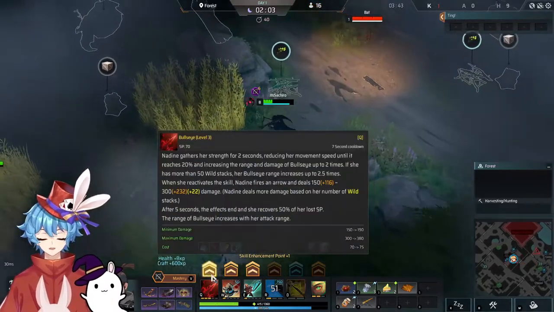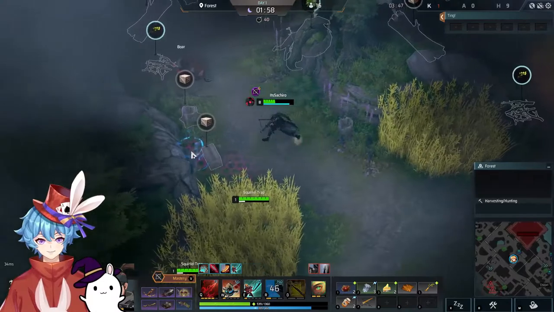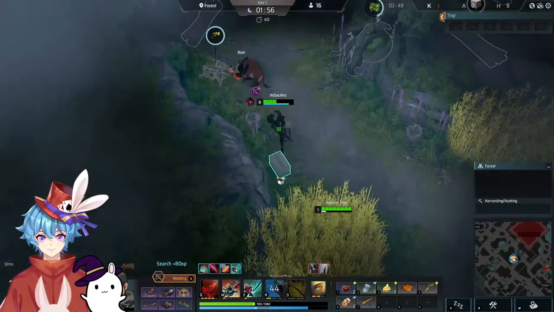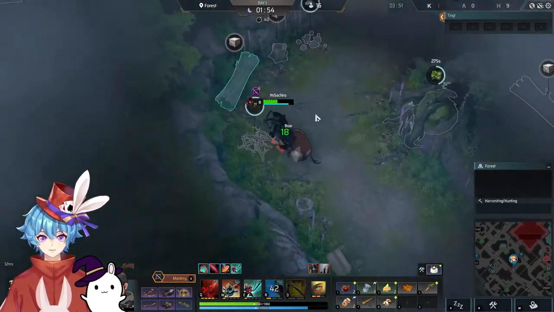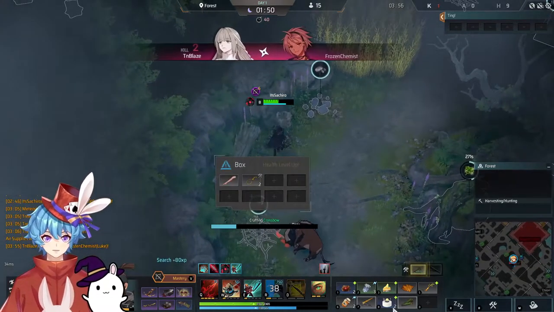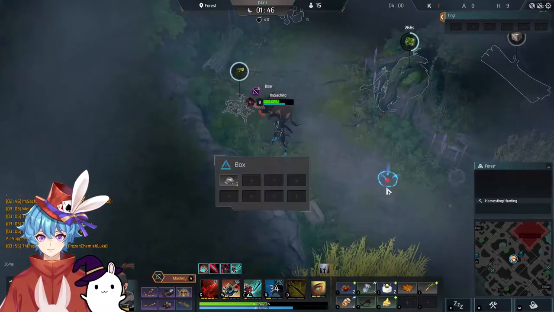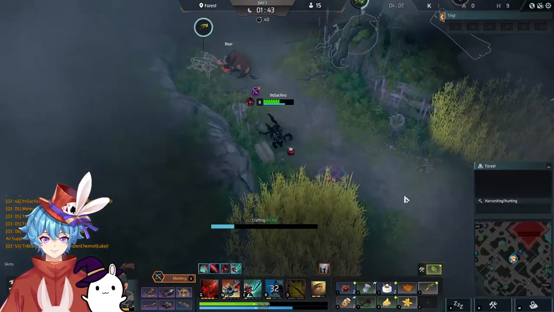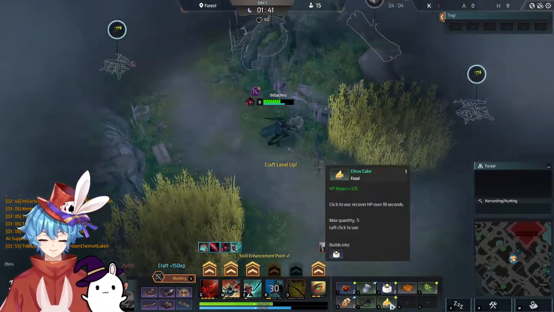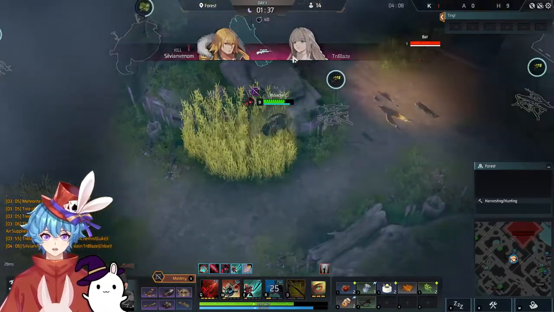Her ult makes it so she can't die unless Nina dies. There's a suspicious smell coming from this. A subject has been terminated. That's what we just fought? No, it's everyone. Okay. Yeah, how the heck did she get a kill right after she almost died? Oh, she just died. Okay.